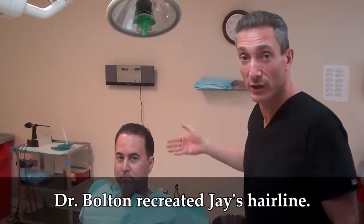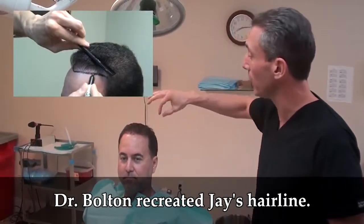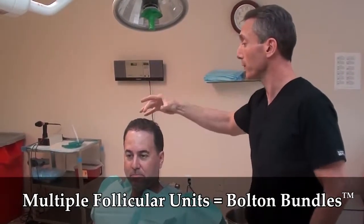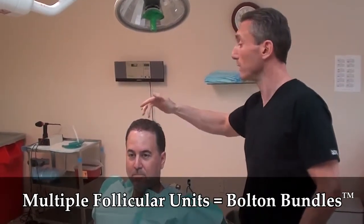We've restored Jay's hair by recreating the hairline again, filling in, and building behind that with the multiple follicular grafts and bolt bundles, and then went into the crown, and I'm going to show you that in a second. But more importantly, how was your day, Jay? How did everything go? This was extremely comfortable, very relaxing, stress-free. I almost feel like I'm on vacation.